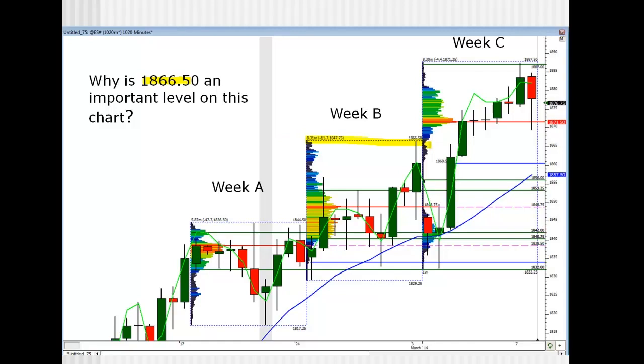If we look here, this was an area of very low development. So in this week, we sailed right through it and it took prices higher. But in the prior week, look at what happened. This was a resistance level and prices dropped down here, down to this level, and then they continued lower. So probably there were some people that may have been short in the market at this level and stayed in it, but look at what happened to them here. The market started moving back up.